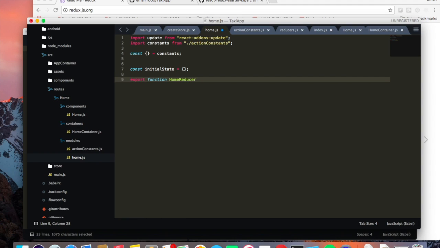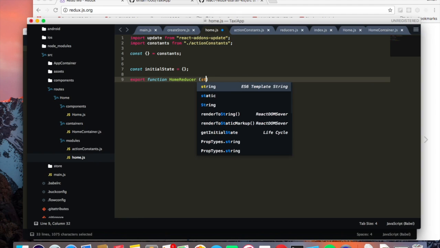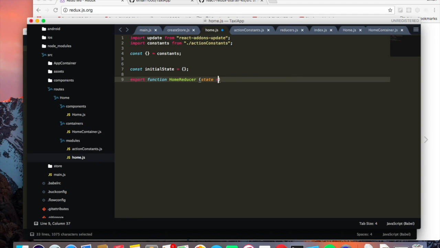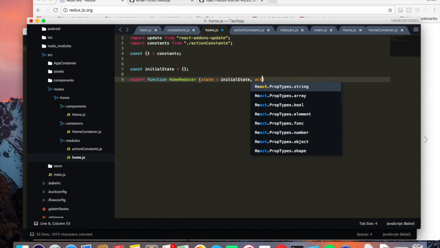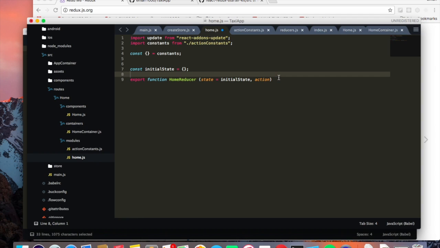This will be our home reducer. And we're passing in the initial state, which is an empty object for now, and also the action. Const.